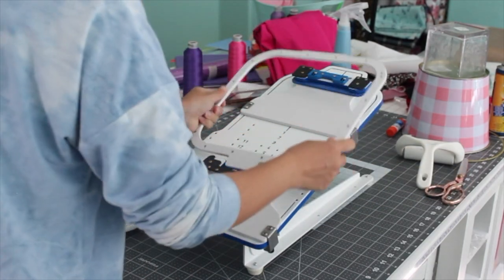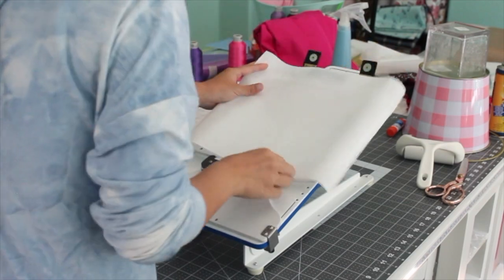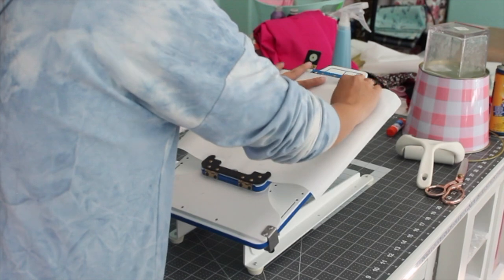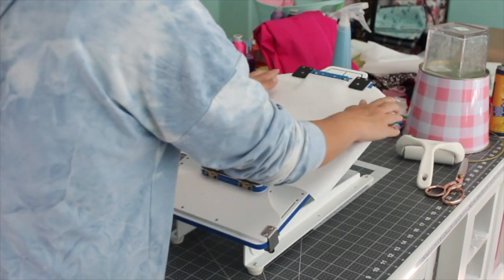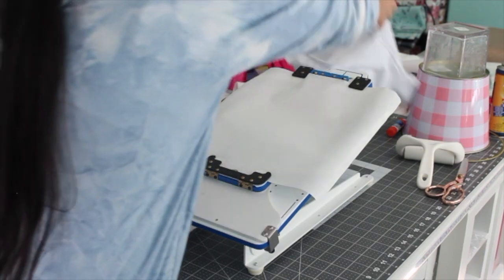And then here you guys just see me using my infant station again. I love this infant station because it helps me always center my shirt all the time, and I don't have to second guess myself if I got it centered or not.